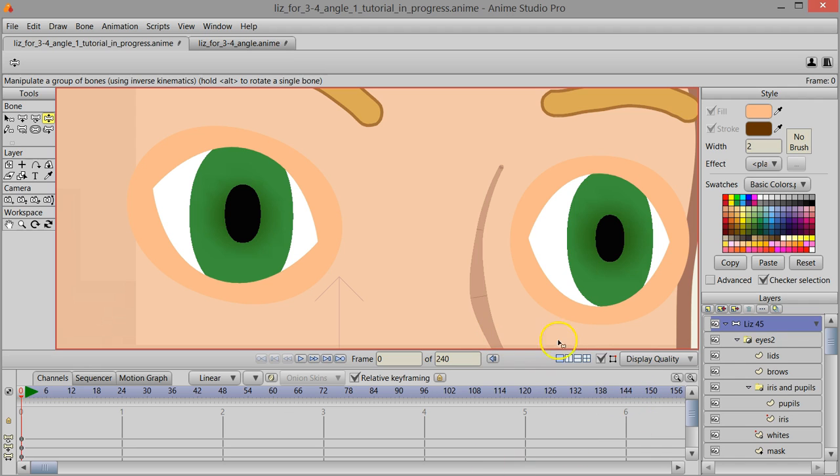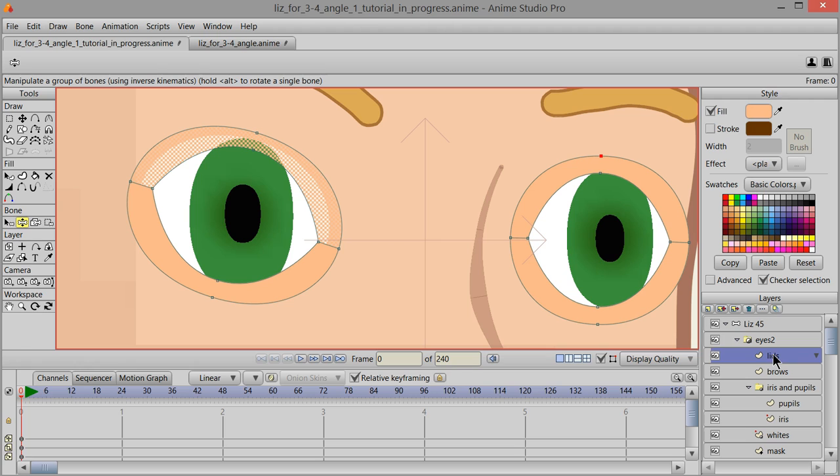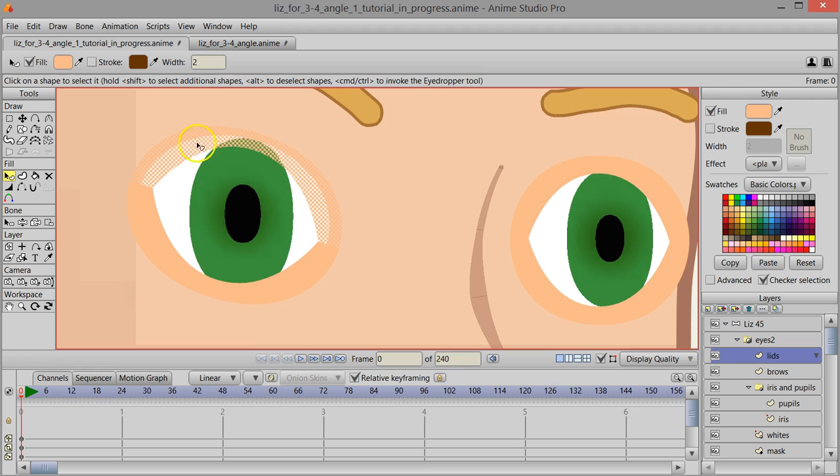Now, a couple of things. Going back to the lids. If you wanted to put a little eyeliner in here, no problem. In your fill menu here, click on the select shape and say select the top one, and then you can add a stroke. Now this is going to add a stroke all over, but you can get rid of some of them. And you can change the stroke width as well.